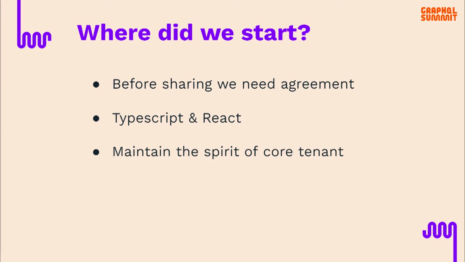So we all kind of sat down and said, all right, we're all going to, for the most part, standardize on TypeScript and React for UIs. You can do whatever you want, but if you want our shared components, these are the things that we're going to use. And that maintains that core tenet, the spirit of that tenet, that you can do whatever you want, but you have the responsibility to do what's best for the company. And sometimes that means trying to agree on something.